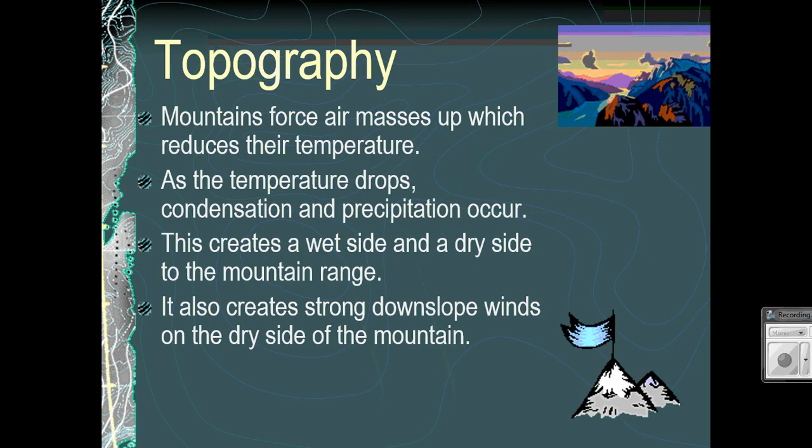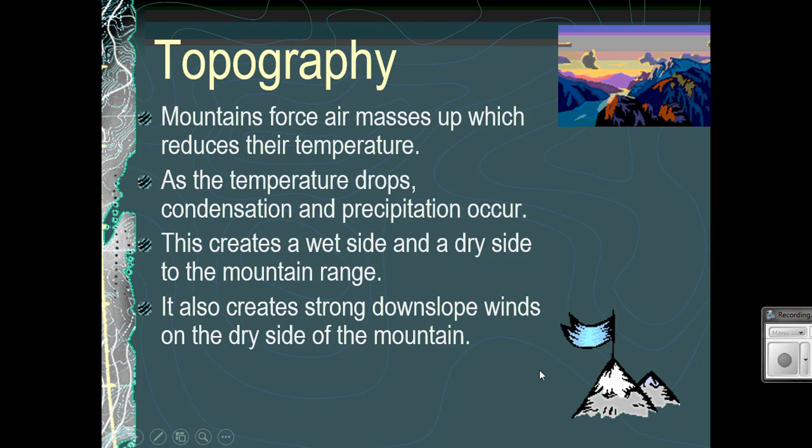We talked about topography when we talked about the rain shadow effect with weather. We said, how does topography influence our weather? It's the same way it influences our climate. So we talked about that if the ocean is on this side of the mountain, the air is nice and warm and moist, and as it gets pushed up, it cools off. It can't hold as much moisture anymore, so it condenses when it reaches its dew point.